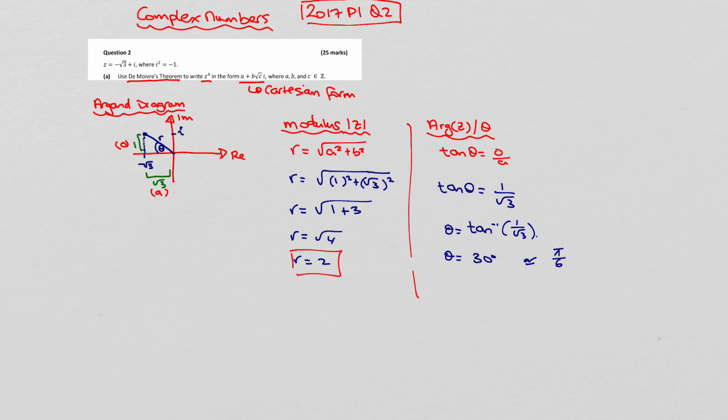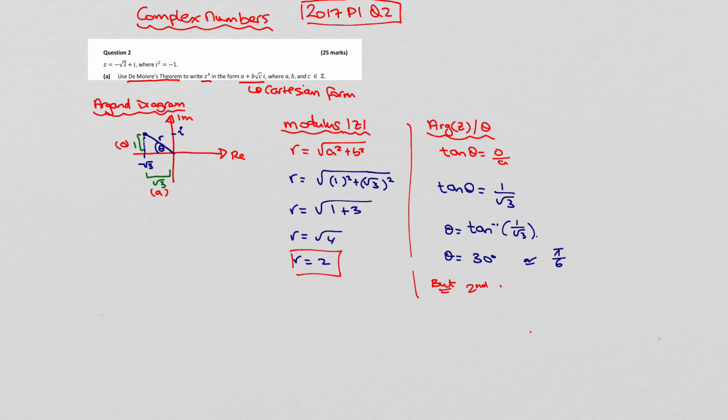So because we always have to be able to work with radians, I'm going to do this answer and solution in radians. But you can, of course, keep it in terms of degrees, so you can check your answer at the end. But the important thing to note here is that the Argand diagram is crucial for these questions when relating to de Moivre's theorem. And that's because if you don't draw the Argand diagram, you might miss the fact that the angle isn't in fact 30 because it is in the second quadrant. So it's 30 in the second quadrant.